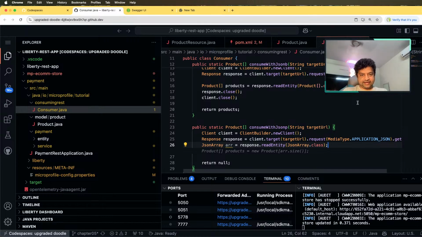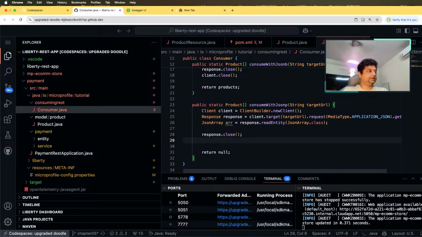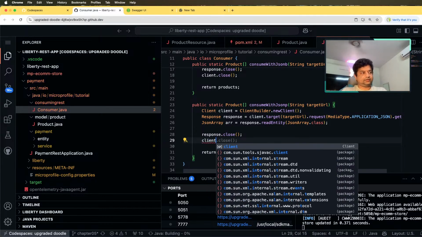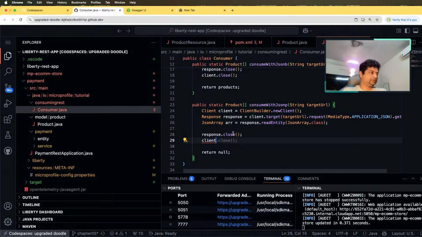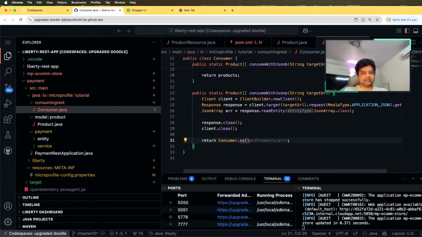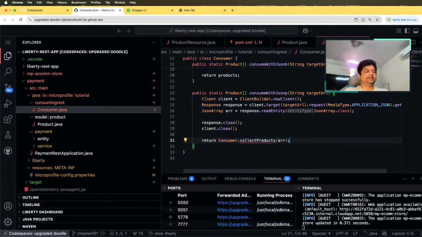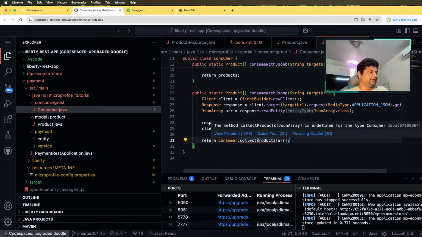And then we have response.close, client dot close, and we are returning, we have to return consumer dot collect products, and then this is the array, right? Now this is what we have to create, collect products.